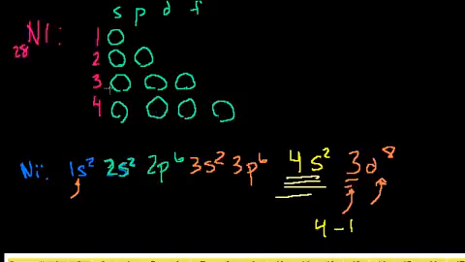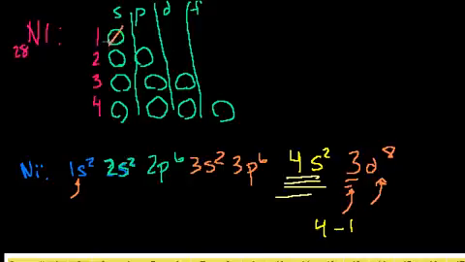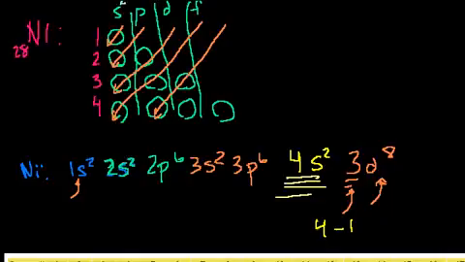So there is a 3D subshell. There is not a 3F subshell. There is a 4F subshell. Let me draw a line here just so it becomes a little bit neater. And the way you fill them is you make these diagonals. So first you fill this S shell like that, then you fill this one like that, then you do this diagonal down like that, then this diagonal down like that, then this diagonal down like that. And you just have to know that only 2 can fit in S, 6 in P, and in this case 10 in D, and we can worry about F in the future. But if you look at the F block on a periodic table, you know how many there are in F.